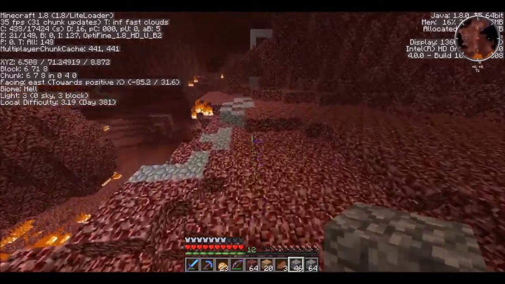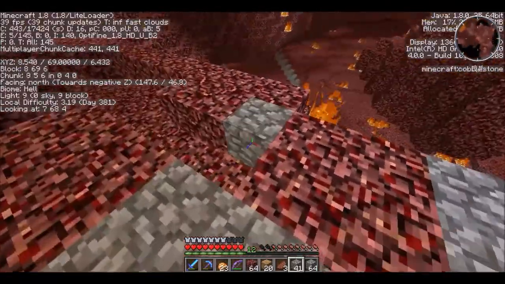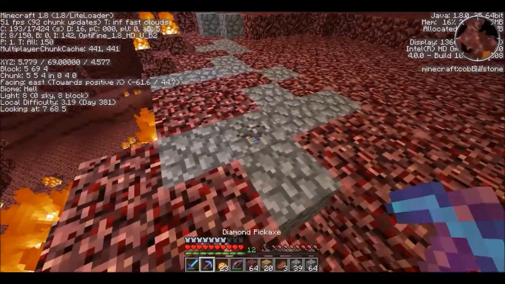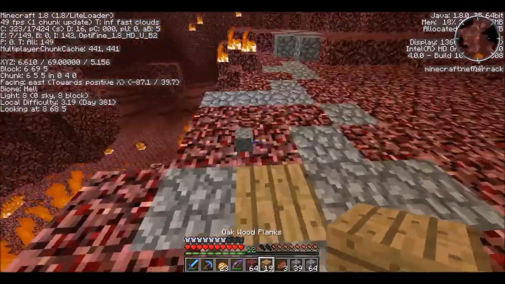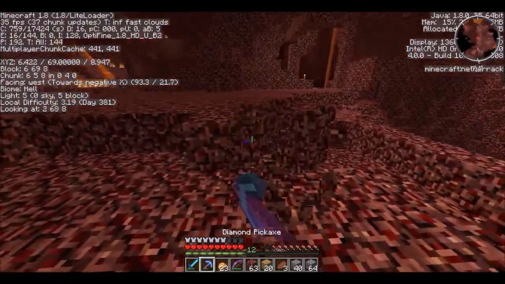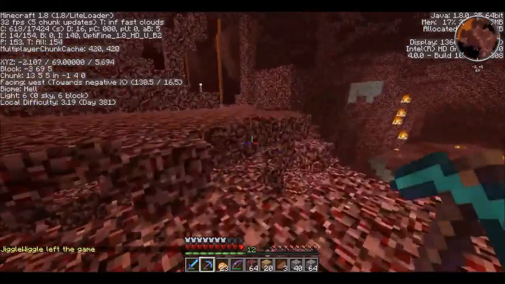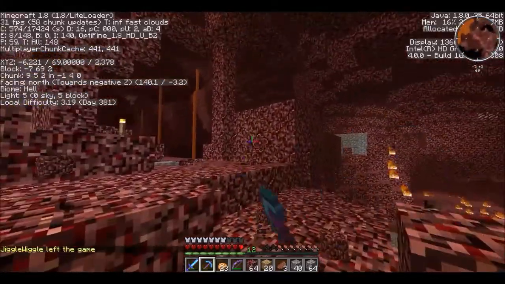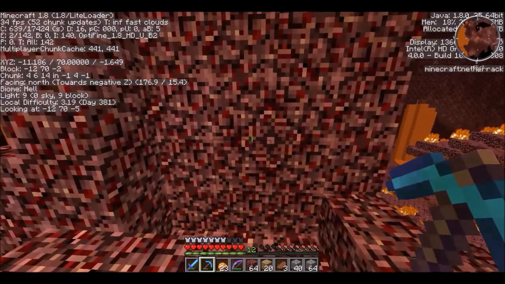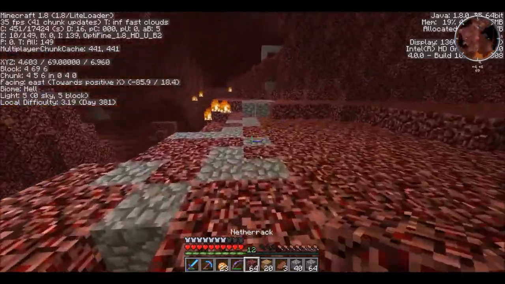Alright, so I've started laying down the path from my nether portal to spawn. Looks kind of weird. Hold on, let me get rid of this and put this there. That's not what I wanted. I made this path lead toward spawn. Spawn portal is right there. Oh, that looks cool. Look at that. Alright, anyway, let's continue.